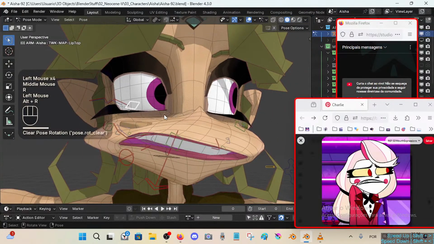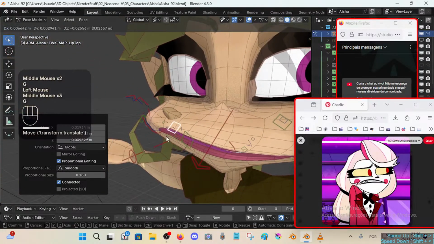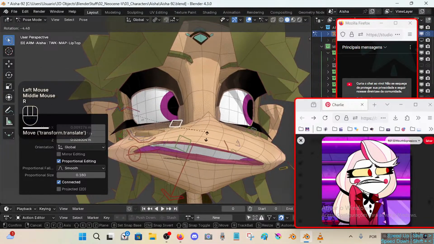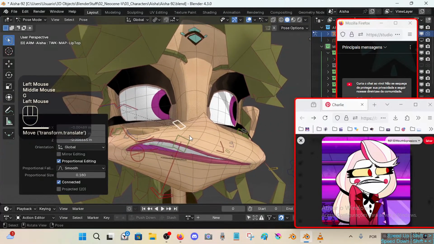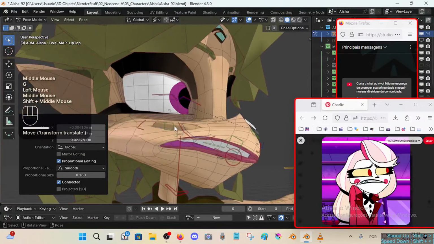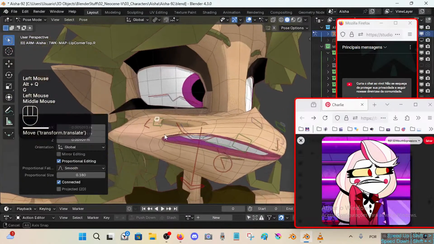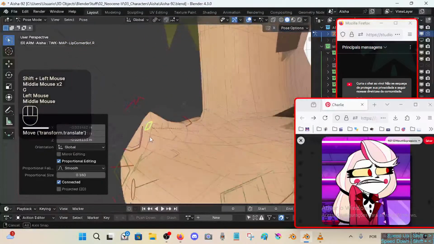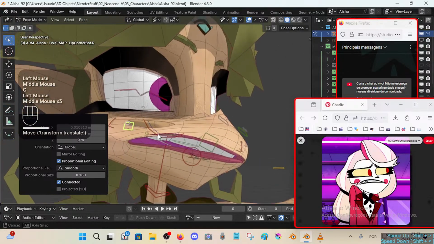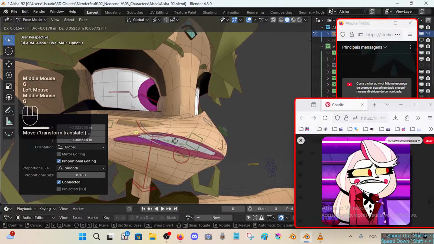So let's reset the rotation. Yeah, let's pull it forward and protrude the lip, move it. I need probably this rotation. No, I need the opposite, so I need some rotation like this, right? To try to match. And then yeah, matching expressions like that is not very easy actually, depending on the drawing. If we're a good artist, of course, it's much simpler, much easier. So 3D can be a bitch sometimes.